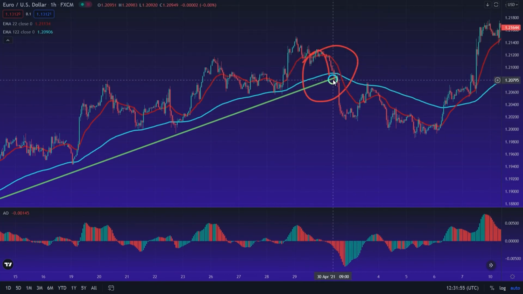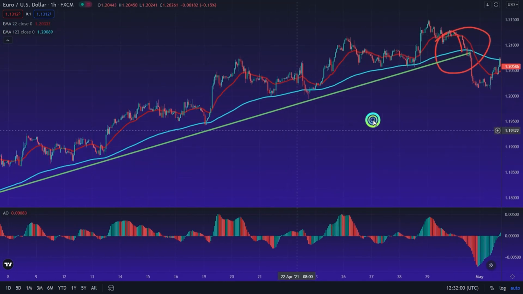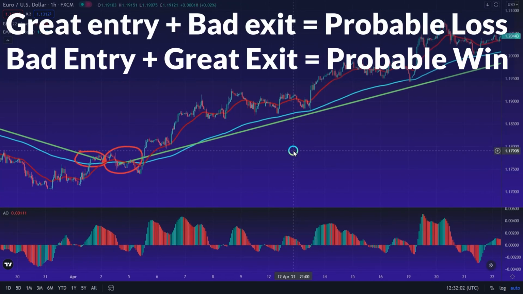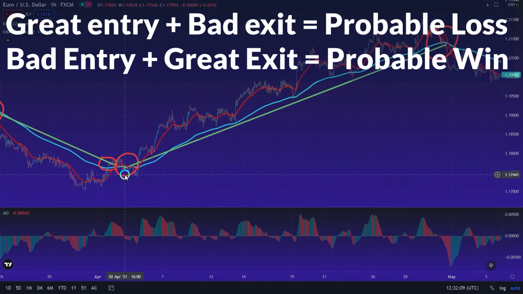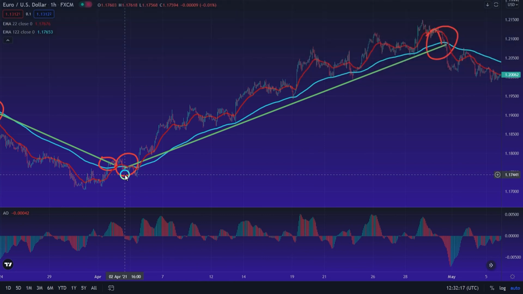I have to tell you that the exit strategy is just as important as the entry strategy, because you can have a great entry, but if you don't have a great exit, you fail. And you can have a pretty bad entry, but with a good exit strategy, you will still make money. And that is the key. And that's what differentiates profitable traders from losing traders: the exit strategy and the psychology of trading. That's why I don't just use stop loss and take profit and that's all. Of course, a safety stop loss is required, but it is not enough.